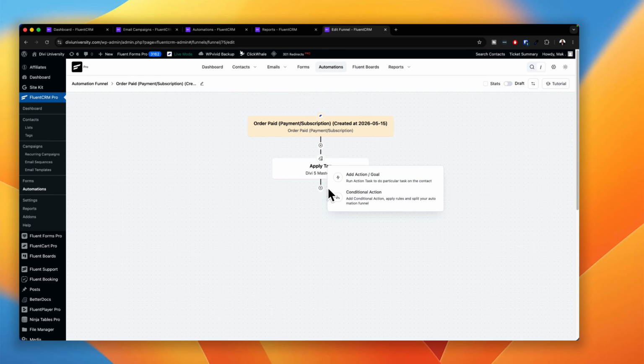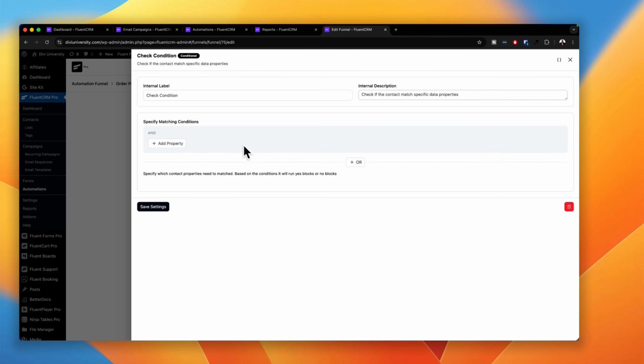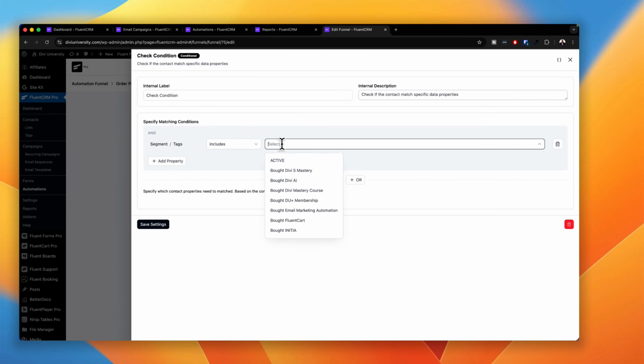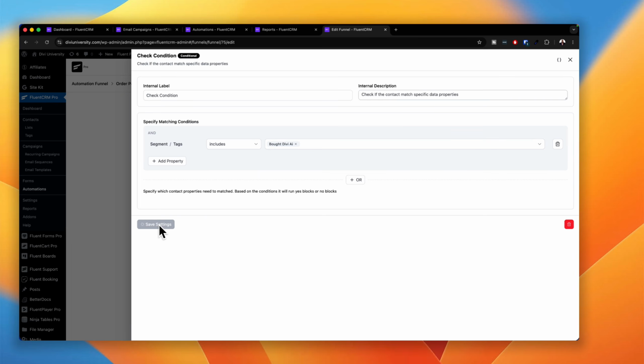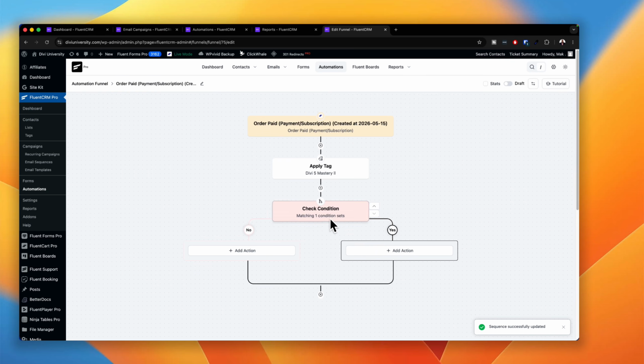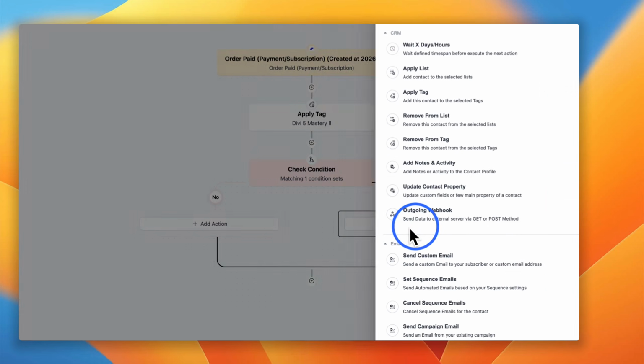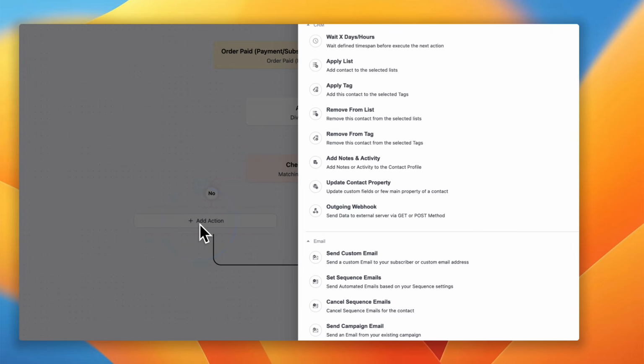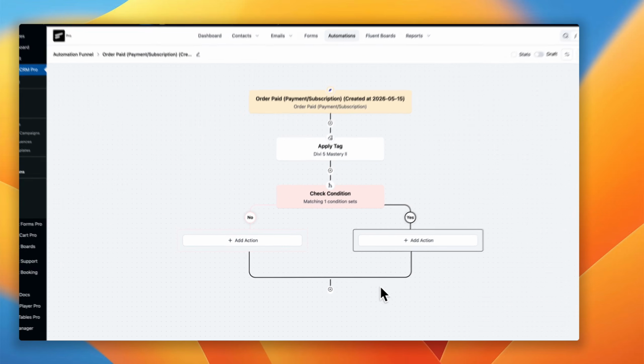And let's try conditional. Do we have any? Yes, we do have conditional. And add a property. Okay, tags. Let's choose a tag here. So let's say the tag is bot Divi AI, for example. And let's see what it's going to look like. Okay, so here, the only thing I'm going to say is, and this is a small complaint, over here the line that's supposed to be here is not very clear. It looks like something is missing. But apart from that, I think it works fine. It's super fast. It's super snappy. If I need to add anything in here, it works fine.